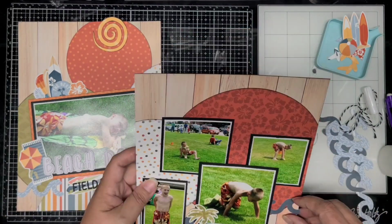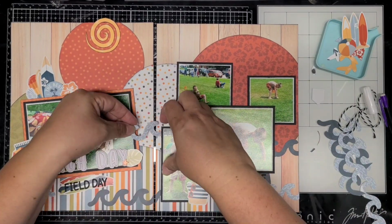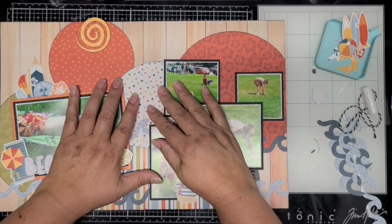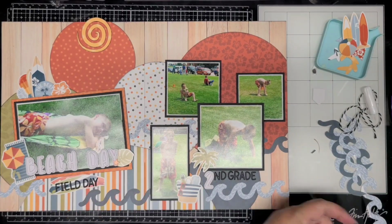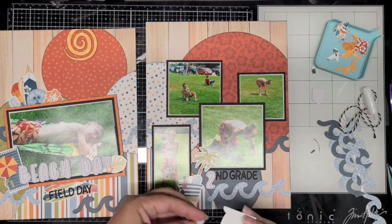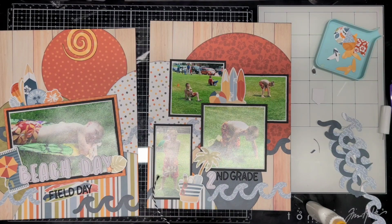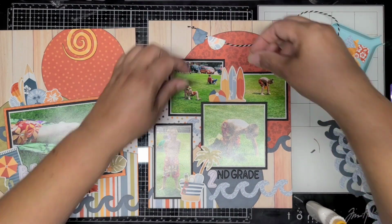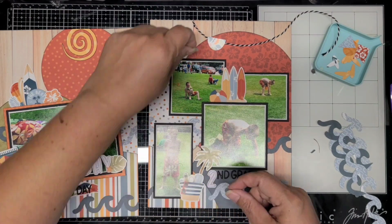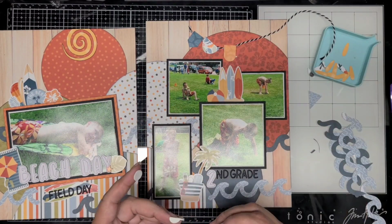But for some reason, I have lots of Field Day photos to scrapbook because it's not one of my favorite ones to do. One, because they're running around and the photos aren't the best, but also just, I don't know. I don't know why I haven't scrapbooked them, but I noticed when I was going through his albums to look for photos to scrapbook, I have a lot of Field Day pictures to do. So this is one more in the books, and actually I'll probably have another one next month because he's wearing American flag shorts that he had cut, and so it looks like 4th of July. So I'm going to use actually a Miss Kate kit. Hopefully I'll be able to make that work for a Field Day layout. I haven't seen the kit yet, so we'll see how that works out.